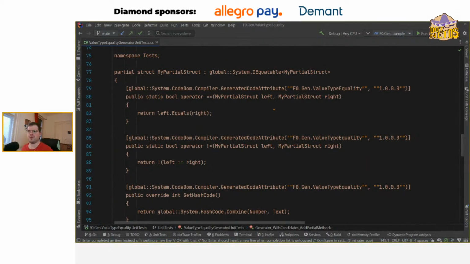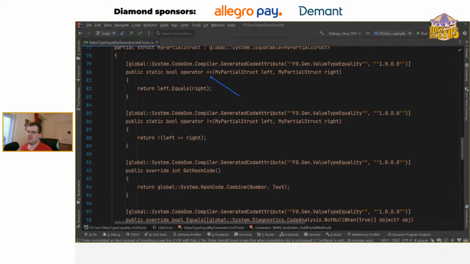And also for the generated type, so not the entire type is generated, just methods on it, it's nice to put the generated code attribute on it so that non-source-code-based diagnostic tools also understand, okay, this is generated code. The user has not written this.